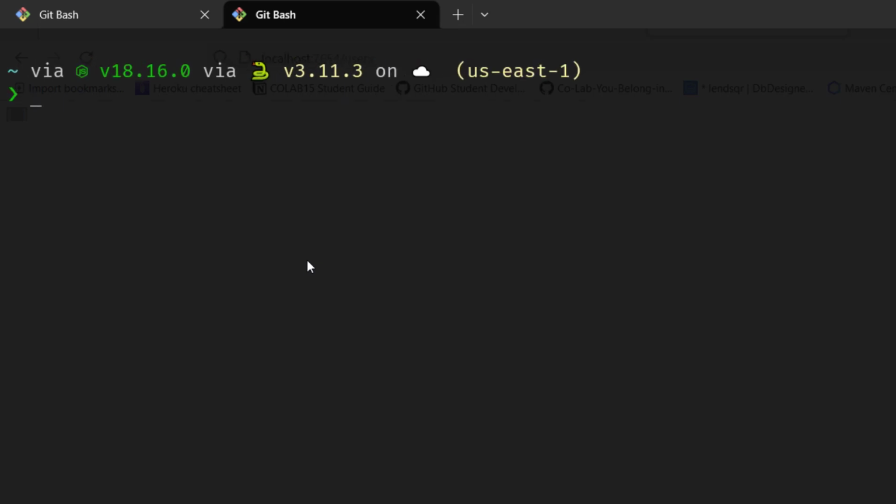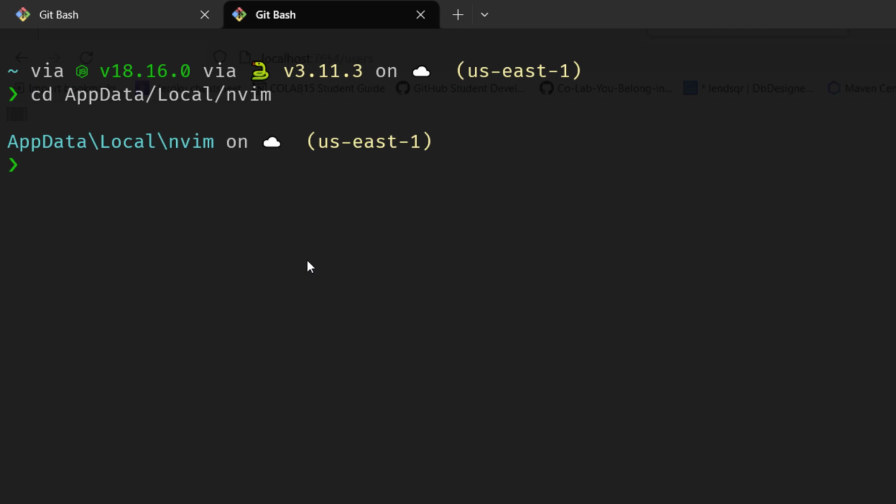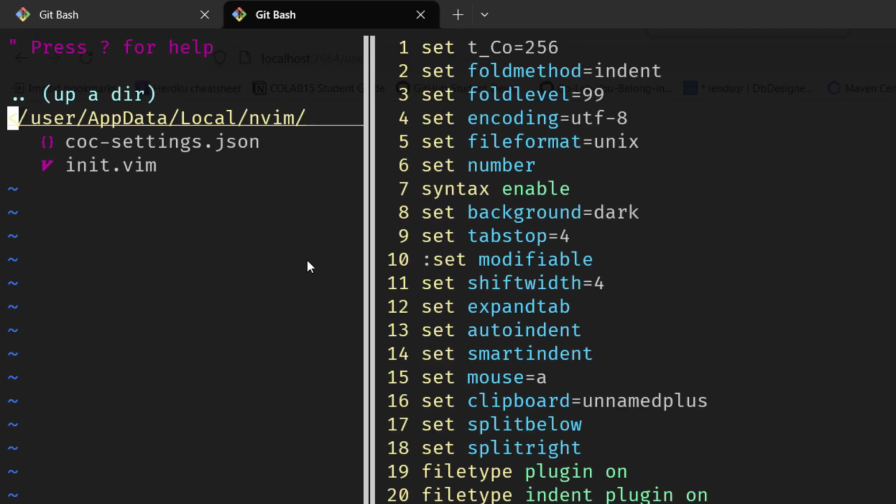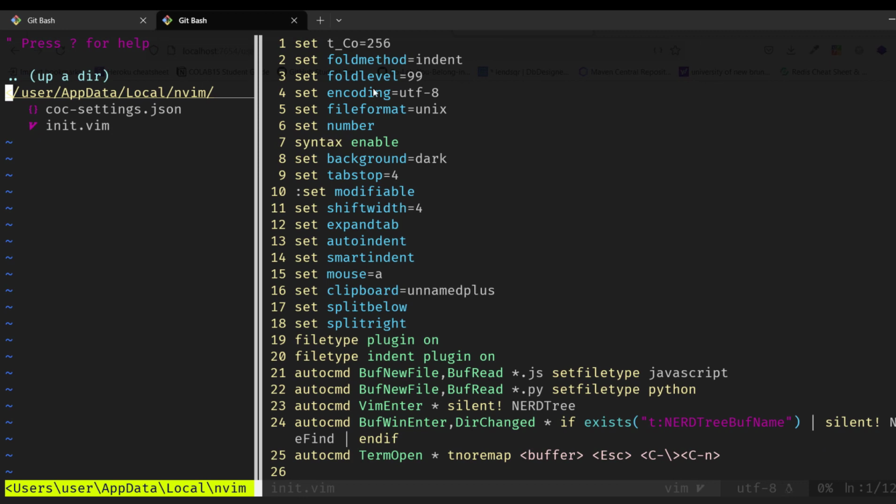So if I zoom in a bit, if I cd into my app data, my local folder, and my nvim, we have my configuration, my Neovim. And if I open my init config, this is what I have here for my config.